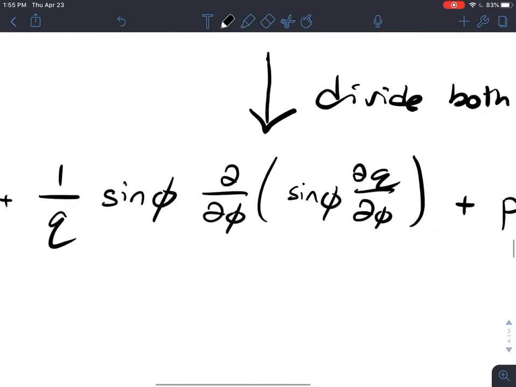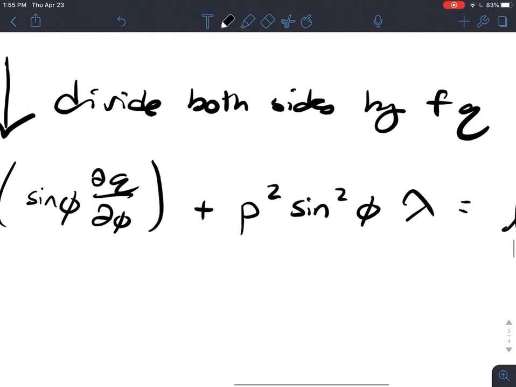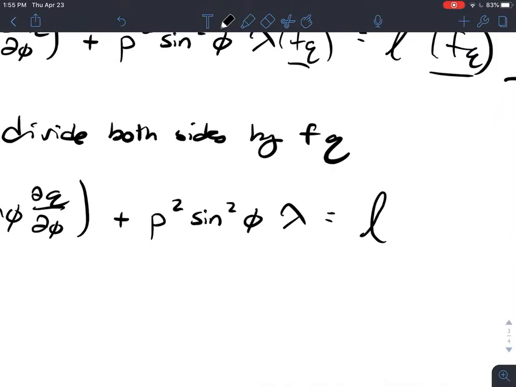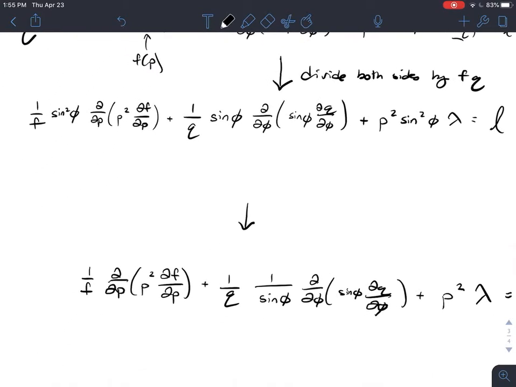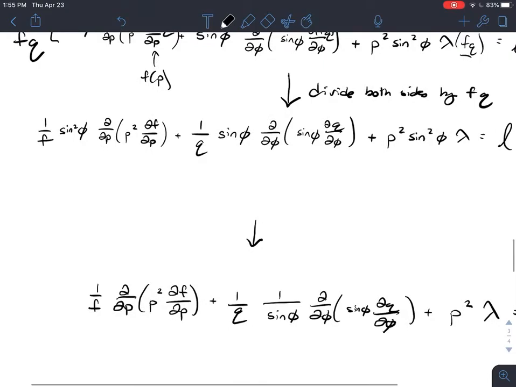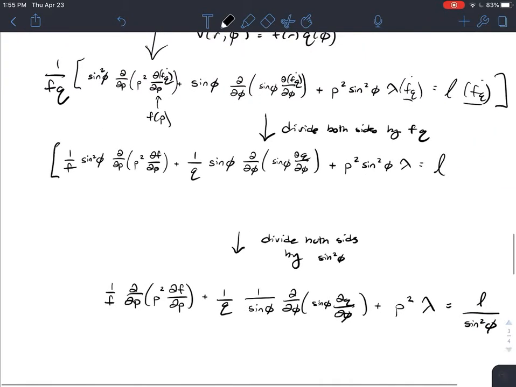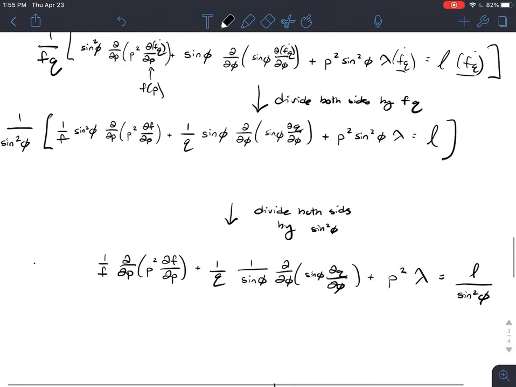On this term right here, this is all dependent on psi of phi already, so that's good. And then here we can start isolating phi and rho dependent terms. Sorry, I get so confused between psi and phi. They sound the same. My bad. So in dividing both sides by sine squared phi, I'll write this out explicitly: 1 over sine squared phi. We end up with this differential equation right here, which I'm going to mark real quick.